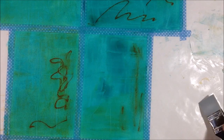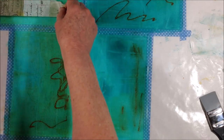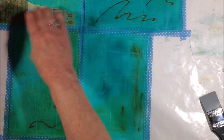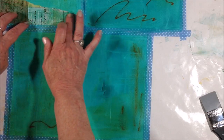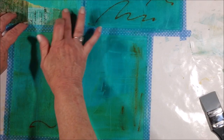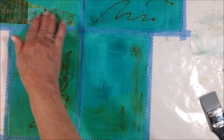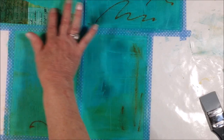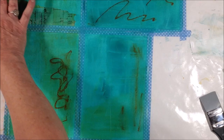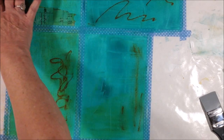So now at this point, I think I'm going to put some collage in these, and I just have some Tim Holtz collage tissue. And it will stick down in the wax. Just push it in. And then I'm going to spread some clear wax on top of it, just to seal it onto the paper better.